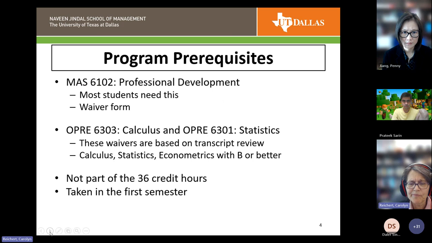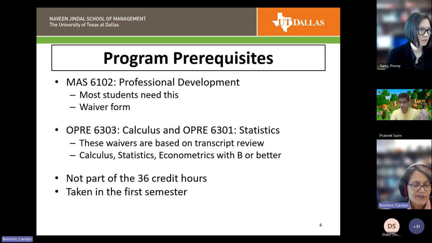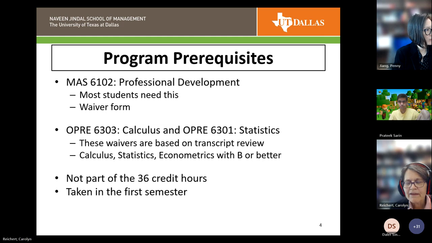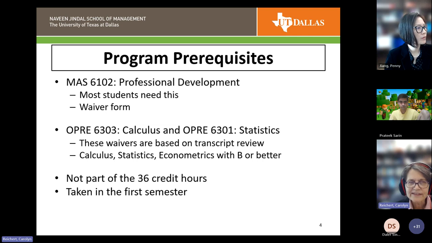Now, we did have a question about the program prerequisites. There are 3 of them. One of them is MASTICS 102. It's a professional development class that you take in your first semester. Most students do need that class. If you think you qualify for a waiver, Advising actually has a form that talks about how you can get a waiver from MASTICS 102, but it's generally work experience in the U.S. or that you took your undergraduate degree here in the U.S. But that's a class that most students take in their first semester. It helps you prepare for OPT and CPT if you're international.